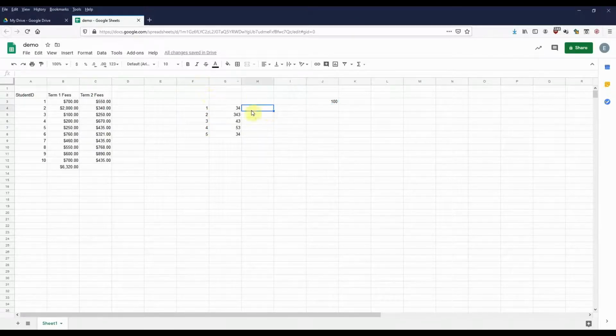Well, let's use our equation. Equals, click on this cell, this is F4, and the multiply sign is the asterisk, shift 8, and I'm going to multiply by 100. This is going to give me 100. Now watch what happens when I copy this down. So I'm going to copy this down, and it's going to be all 0. Why is it all 0 here?